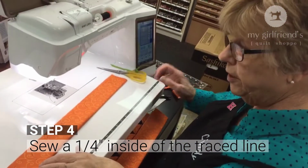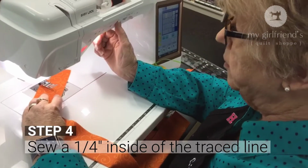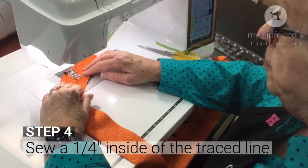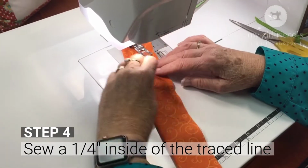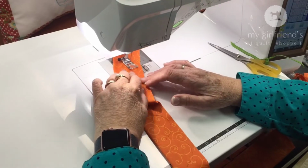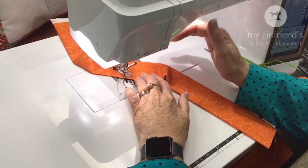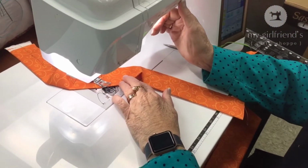And we can use a contrasting thread, or we can use a thread that coordinates with it. I'm using black on the orange right now. And I've set my machine for 1/4 inch, and I'm sewing around here. And you don't have to be too precise. Do this all the way down, and when you get that done, then you're going to cut those scallops out, and I'll show you how to do that.